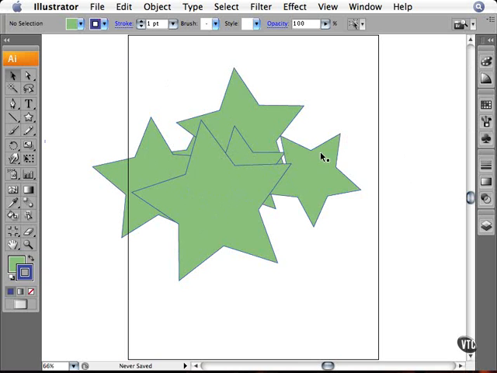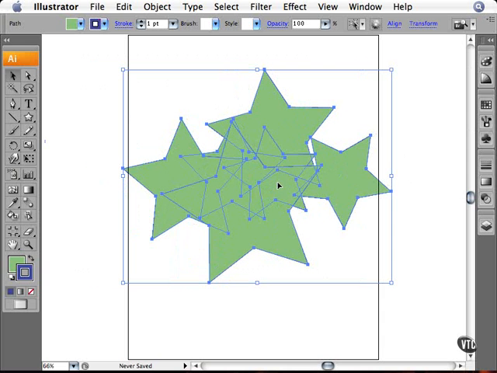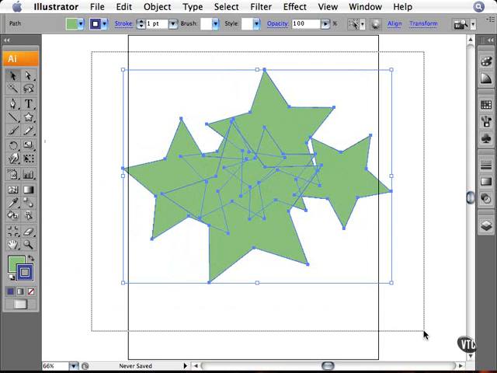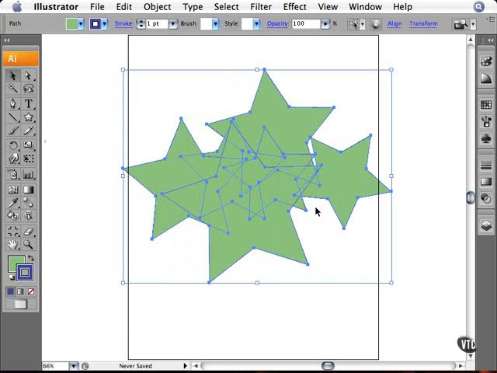And now we have our stars ready to paint. Now the reason we're going to use the live paint bucket is so we can have a very Picasso kind of cool feeling going on. And when I select them all like this, you see all those little bits and pieces of stars? We're able to paint all of those in this exact shape. I don't have to do anything. I don't have to use any Pathfinder. I can use this tool right here. This is our live paint bucket and it's going to change your world.